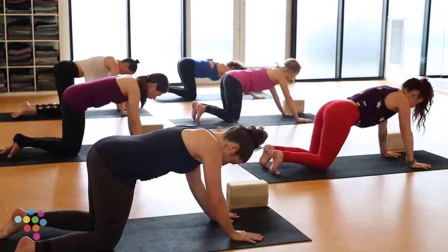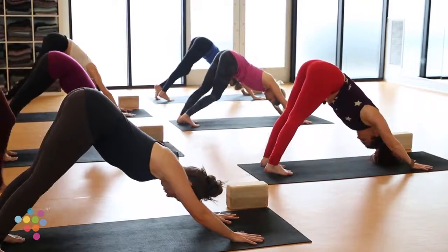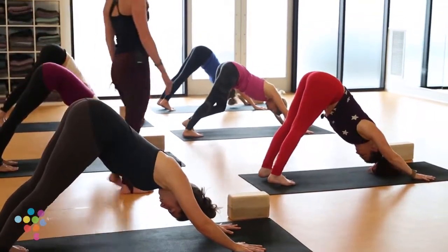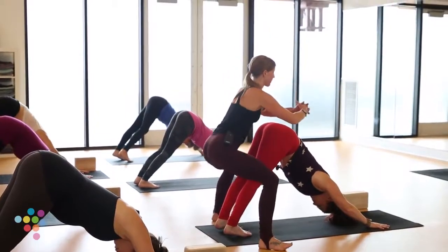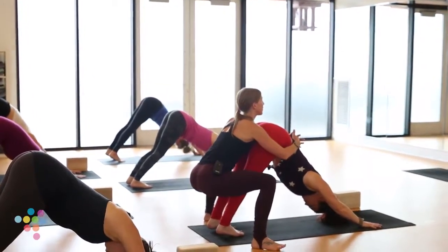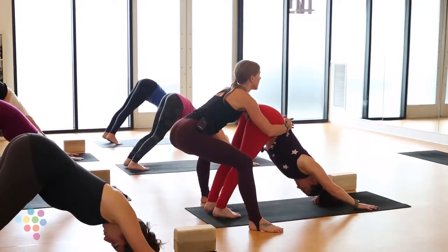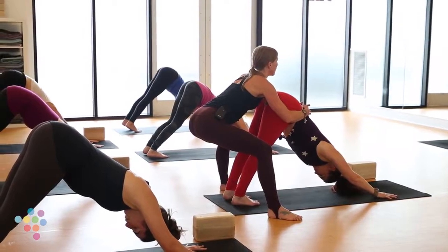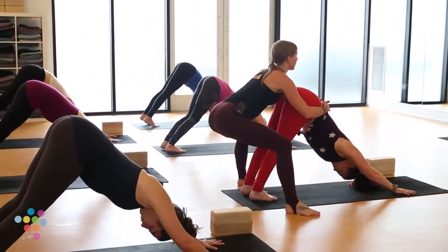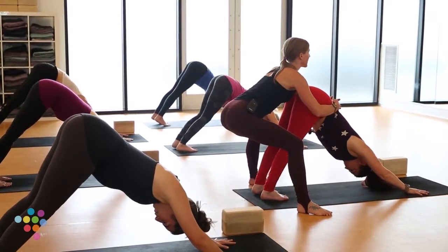Exhale, downward facing dog. Tuck your toes under. Lift your hips high, up and back. Hands shoulder distance, feet hip distance. Reconnect to your breath. Inhale and exhale through your nose. Gentle constriction in the back of your throat. Inhale and exhale.